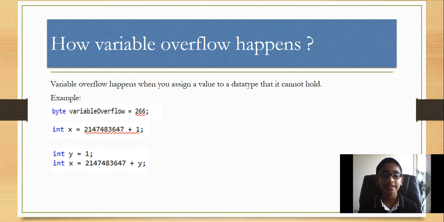As I said, it takes up some weird value. As you can see, in our first example the compiler is throwing an error at compile time itself, so that we can correct it then. But for the second example, the compiler is not really throwing an error, and it takes up some weird value, which is worse.